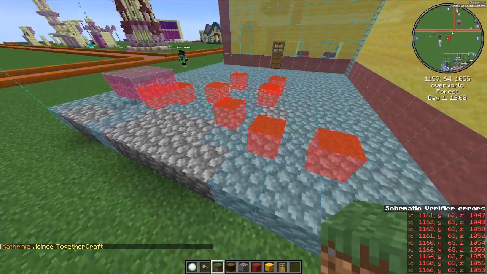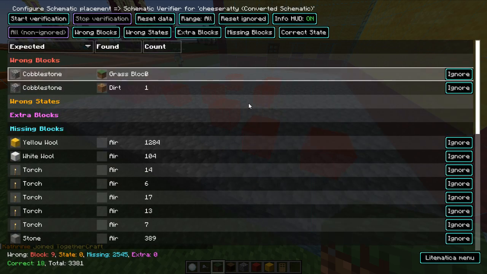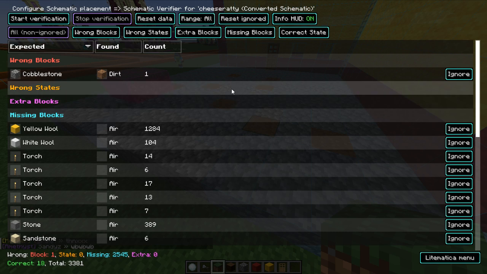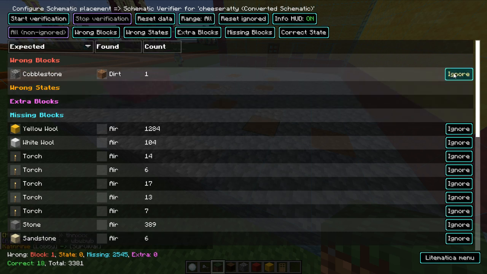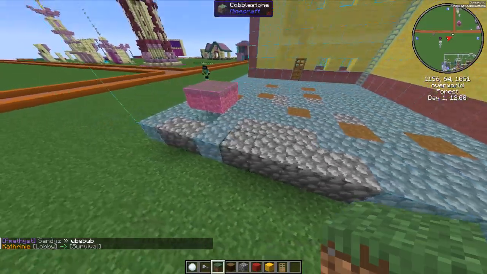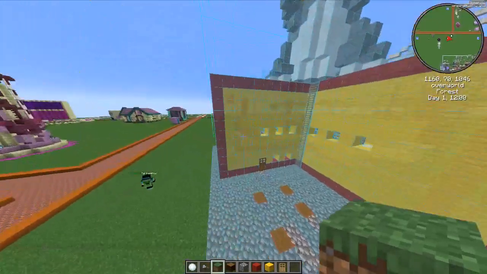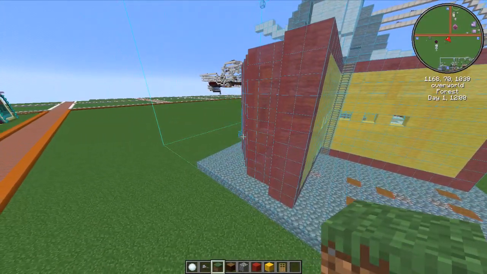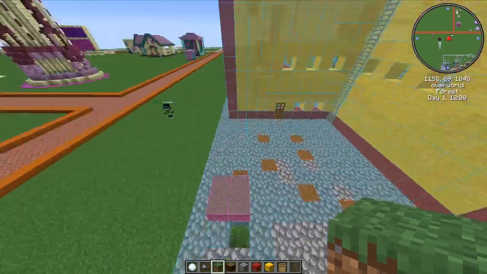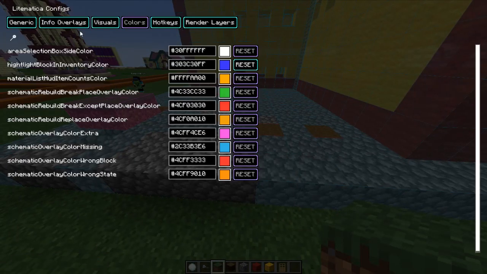I don't care if I've got wrong glass blocks here. I'm going to ignore those too. Now they no longer highlight. Like that. I'm going to ignore that I put a dirt where there's meant to be cobble, which I didn't actually do. So, to answer the earlier question, there is probably a way to get it to ignore what it's showing.